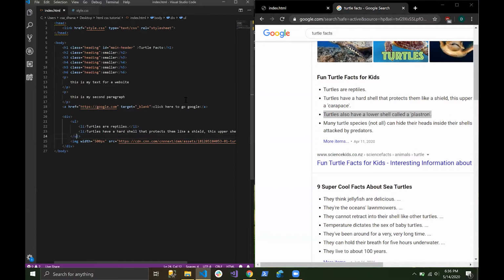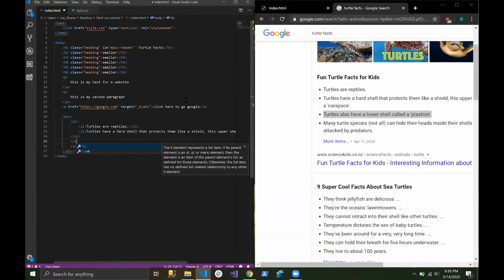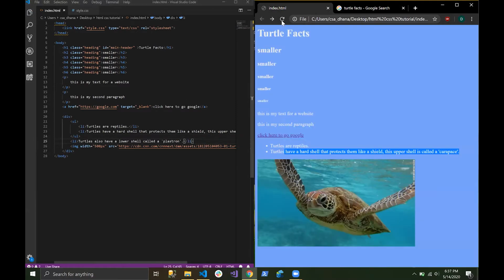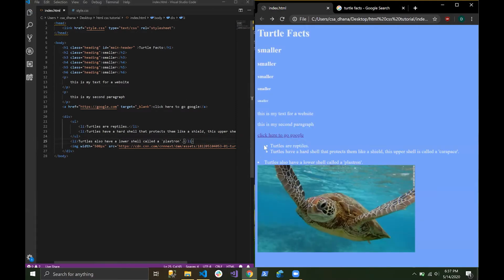So let's see what happens if I try putting my line tag outside of my unordered list here. Notice how these two are segmented together, and then this one is kind of just doing its own thing out here.